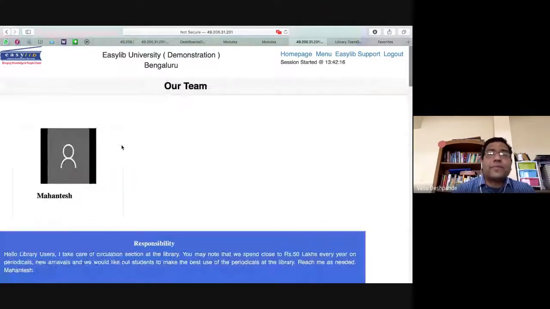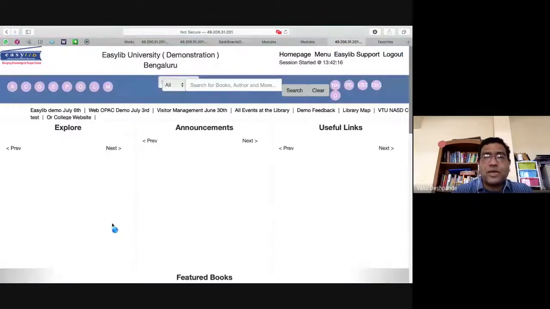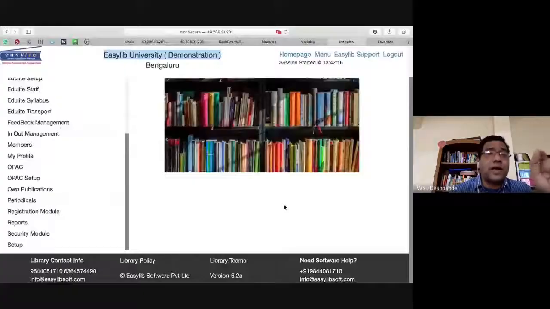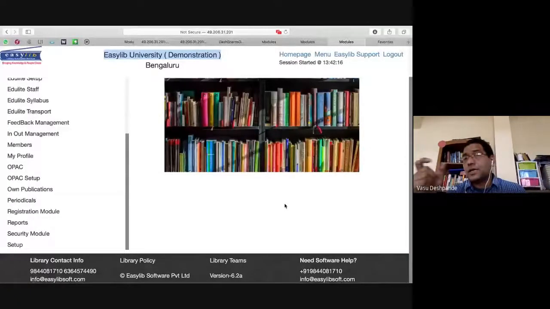Okay, so we pretty much covered the configuration that you can do on Easylib all the way until library teams. This contact is also updatable. You just go to the menu, and there is a page for the library information. You update that. One caution: you don't want to update the college name, because that is definitely tied with the licensing, and the moment you change the college name, the software may stop working if you don't get the corresponding license ID. That is the way the licensing works.